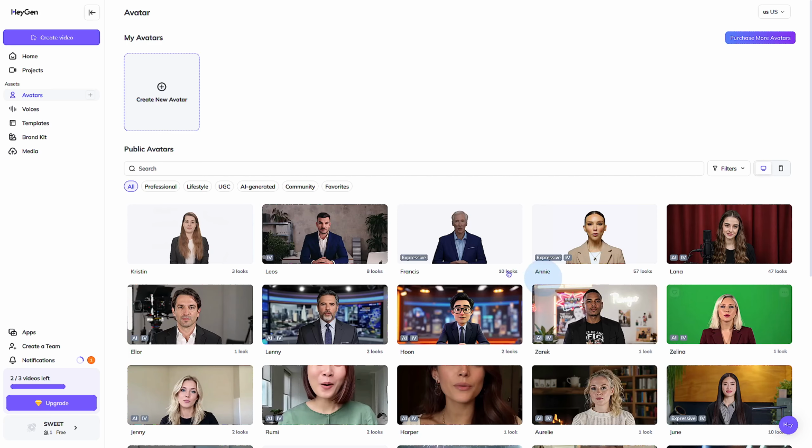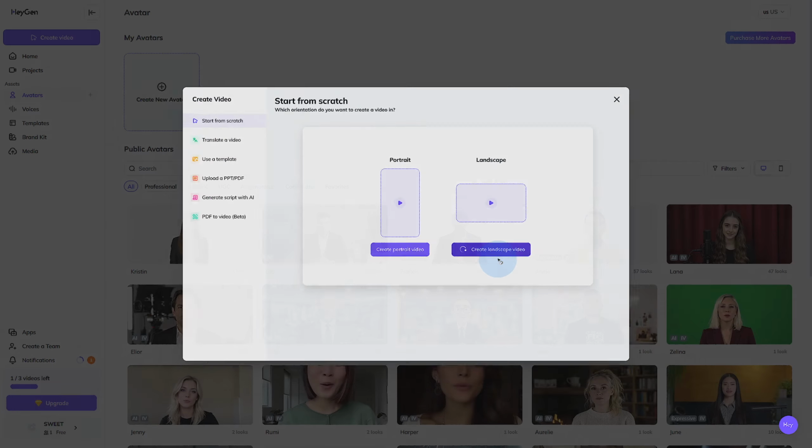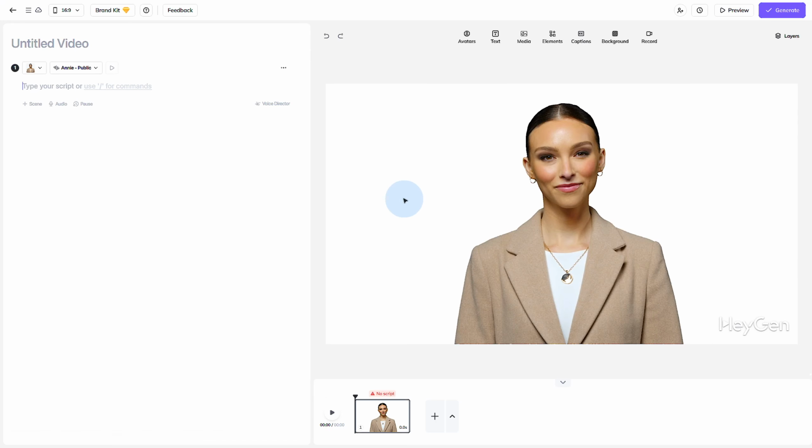In this video I will teach you how to create an instant avatar in Heygen. So for this one, what you can do is simply start using this create a video option, and first you can simply select the portrait or landscape aspect ratio. Let's just say it's going to be landscape, and it will be inside our creation section. So you can see we have instantly created an avatar.